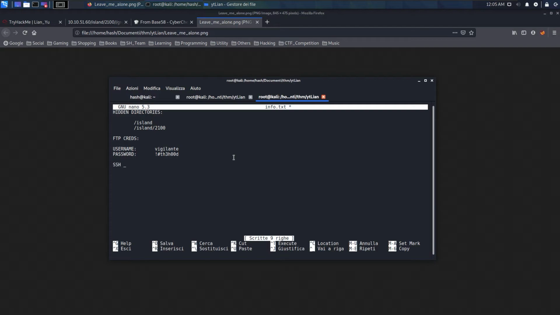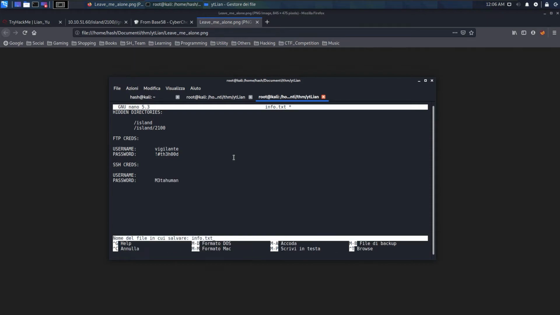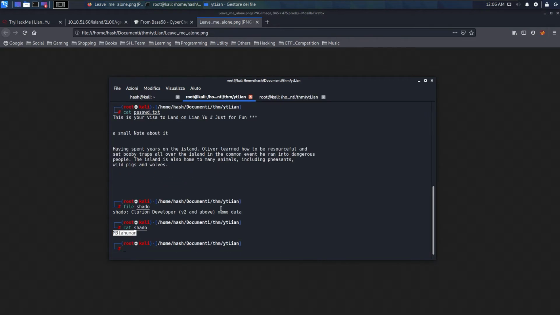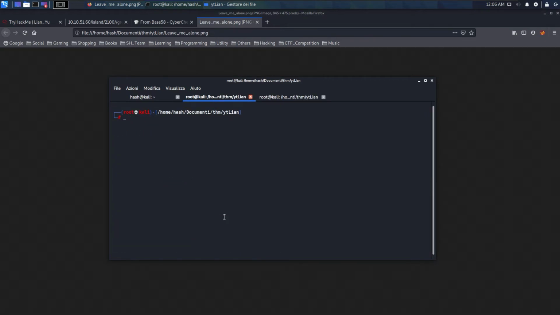Let's update the notes. Okay, now we just miss the username to connect to the SSH server. Let's try to go back to the FTP server and see if we can find it.